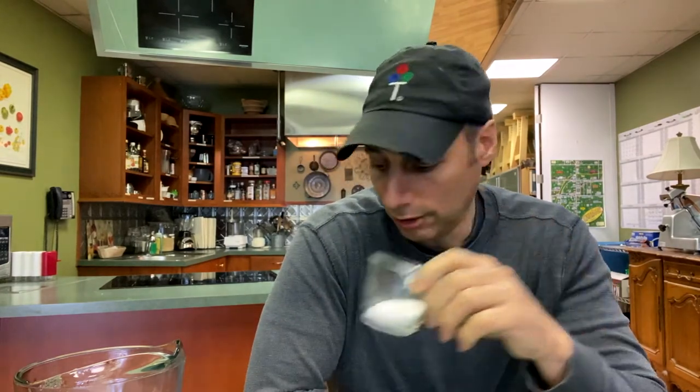And then we got sugar. White sugar. Now, there's a difference. I found that granulated sugar is definitely the way to go with this. And then we have our 2 cups of water in here. Always warm, right? Because you're not going to be able to dissolve the yeast, the sugar, and everything else. But never hot, because that can kill the yeast as well.